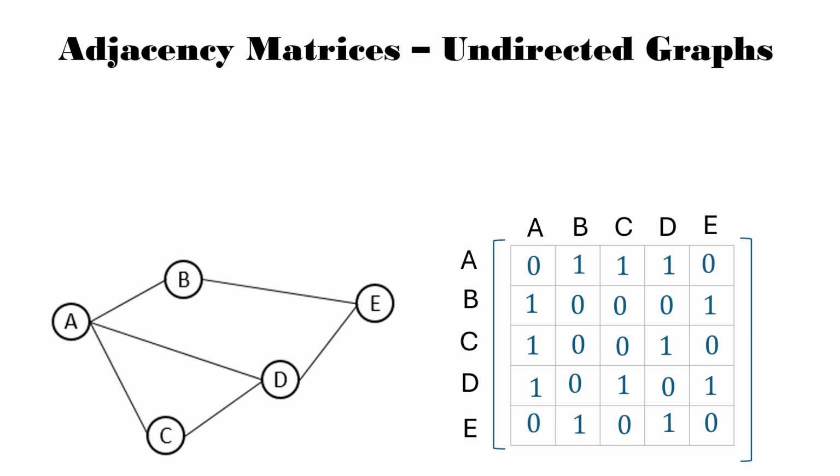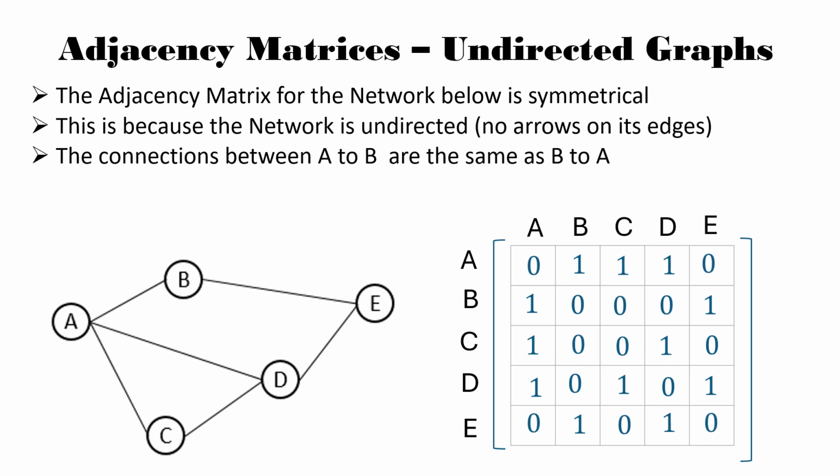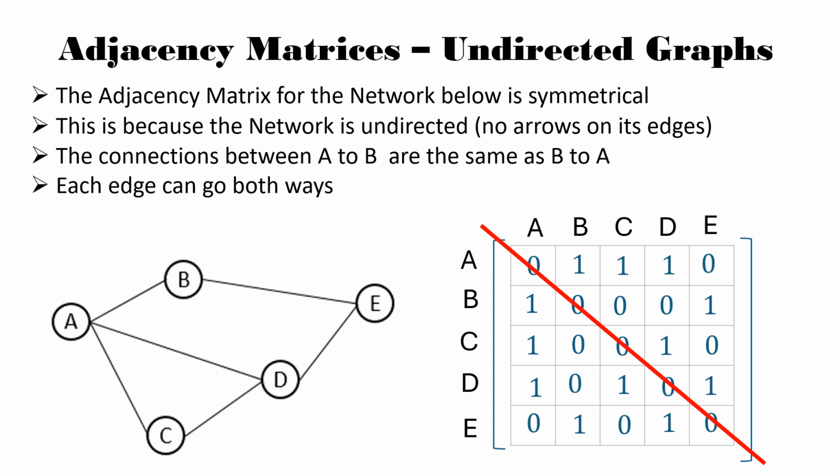When we talk about adjacency matrices, we want to understand the type of graph we're working with. What you need to understand here is that this matrix is actually symmetrical. If I draw that red line through all those zeros, and I'll talk about why in a second, we can see that it's symmetrical. What I mean by that is there's a 1 here and a 1 here. 1, 0, 0, 1. 1, 0, 1, 1, 0, 1. 0, 1, 0, 1, 1, 0, 1, 0. Sometimes it can be hard to see that symmetry, but basically if you fold it, they would match.